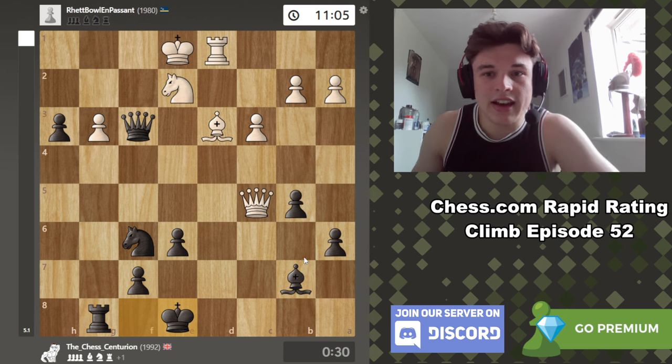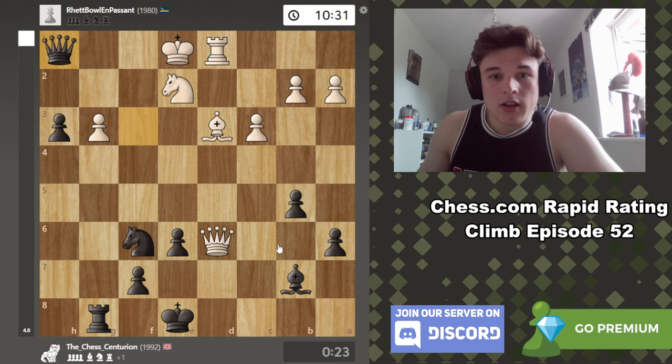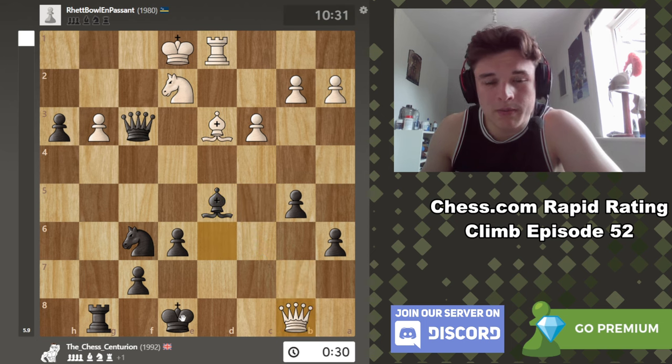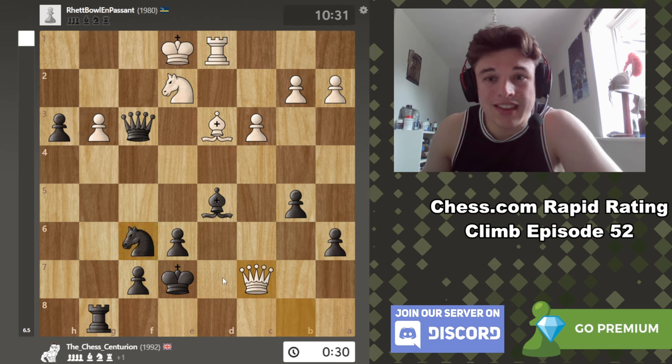I just go back to e8 now. And white can't check me. There's no checks. Queen d6, best move. Fair play to my opponent for finding it. I could have played bishop to d5, which apparently is good, but I was worried about my back rank. I was worried about moves like queen b8 and some perpetuals, but I suppose I always have knight d7.